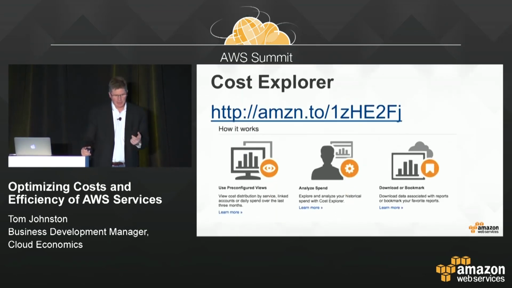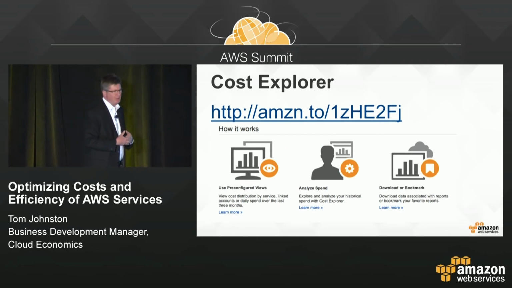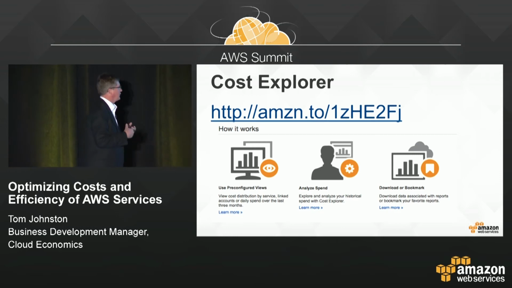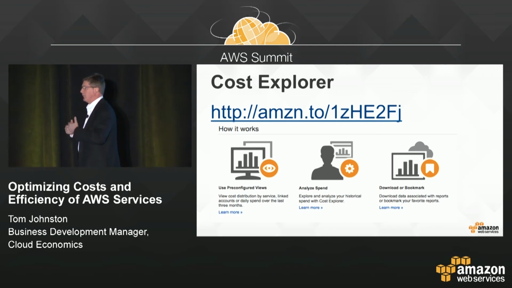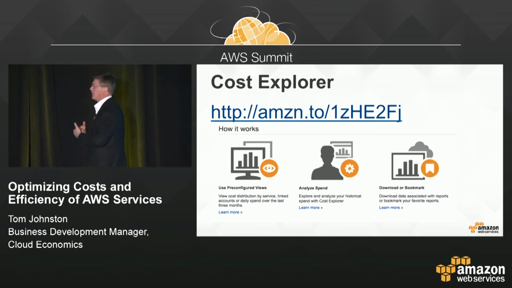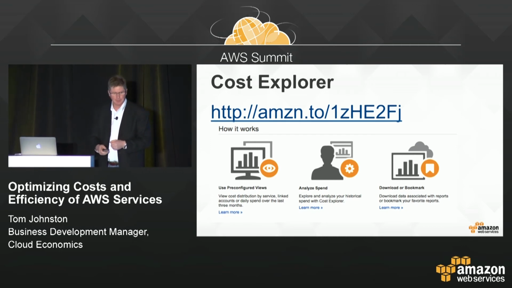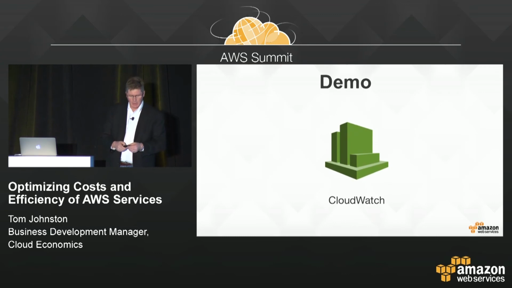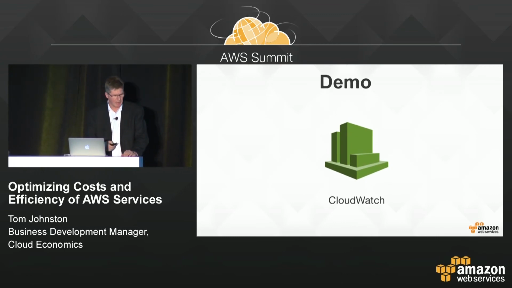But the other thing they let you do is use Cost Explorer. What Cost Explorer lets you do is view the distribution of your spend by service, by linked account, by daily spend. You can analyze it historically, and you can also bookmark your favorite reports. So it's a great way to say, remember, we looked at what we think we're going to spend. Now let's look at what we did spend and compare the two. And Cost Explorer is a great tool for that. Now, okay, we did CloudWatch already just a minute ago, so we won't go back and do that.